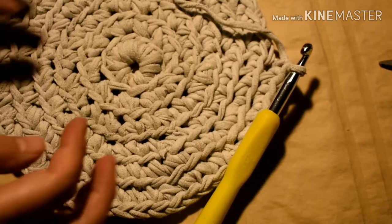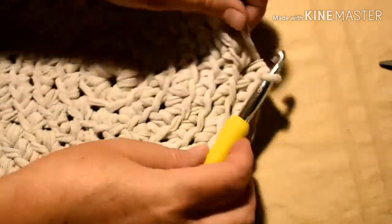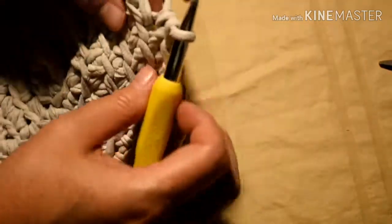Okay, so now you should have six rows. Now, we're going to go ahead and do one single crochet into the back loop all around. So just one single crochet into each back loop.